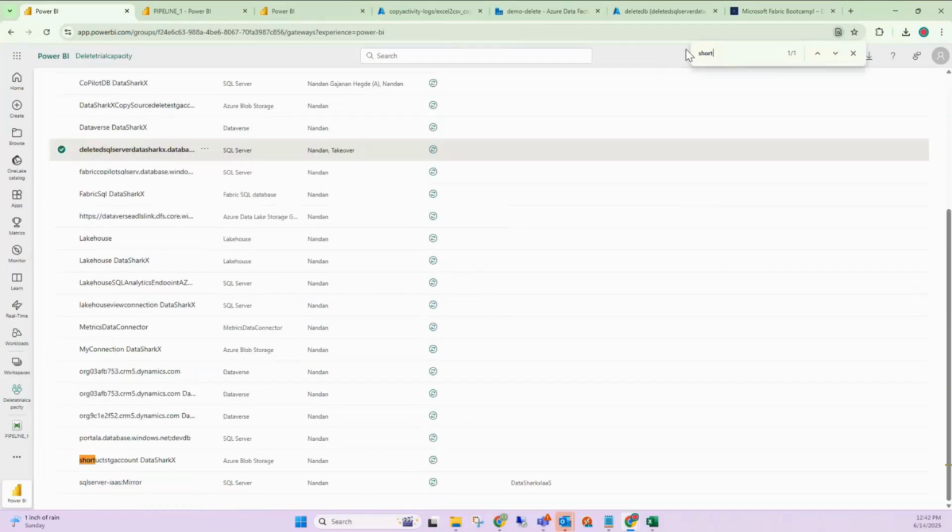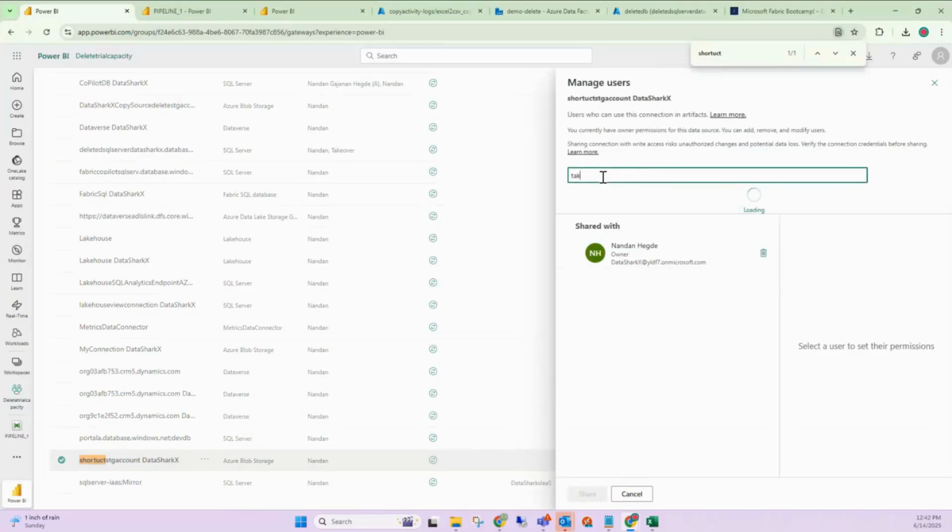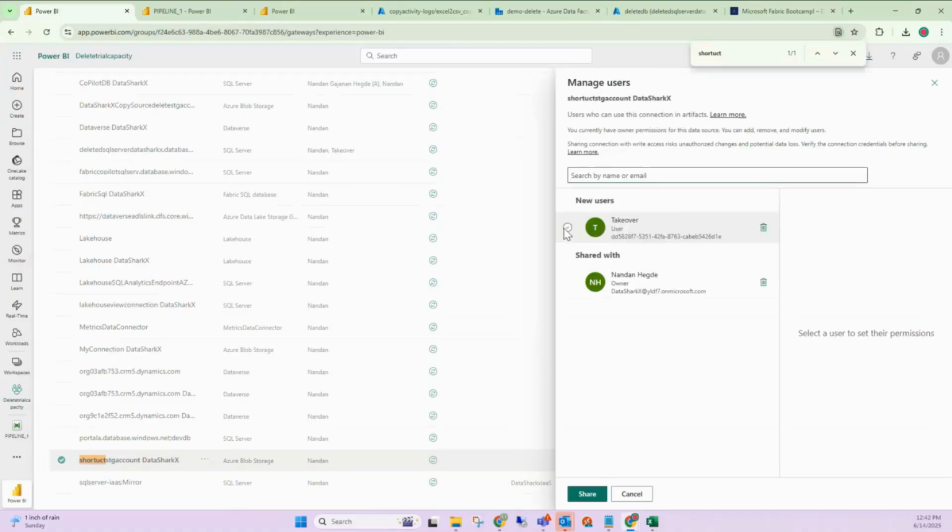It's this one. Correct. Now, under manage user, takeover. Now I'll give it owner access just for validation sake, so that you understand what is happening. I'll share it.